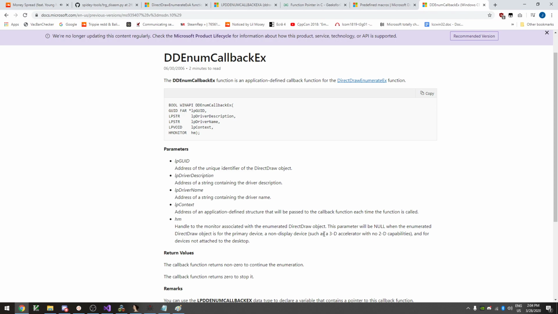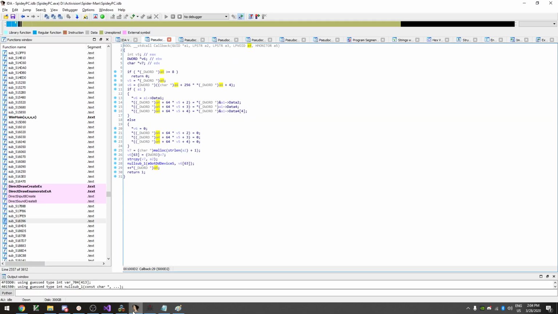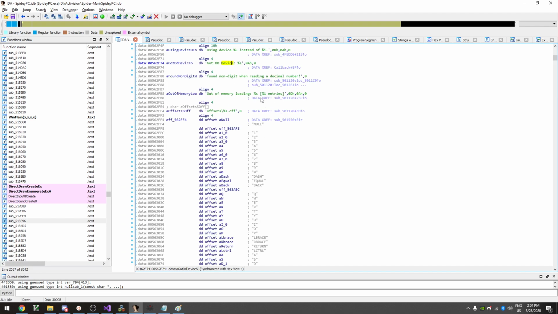Okay. A non-display device such as got device, got direct draw device.